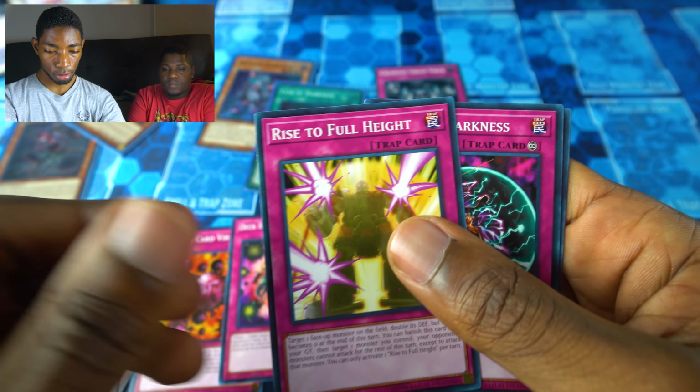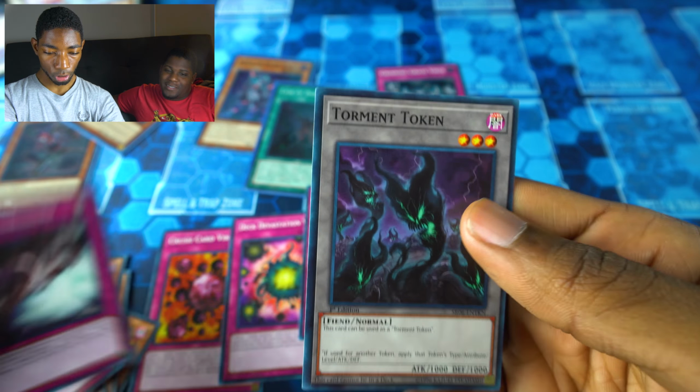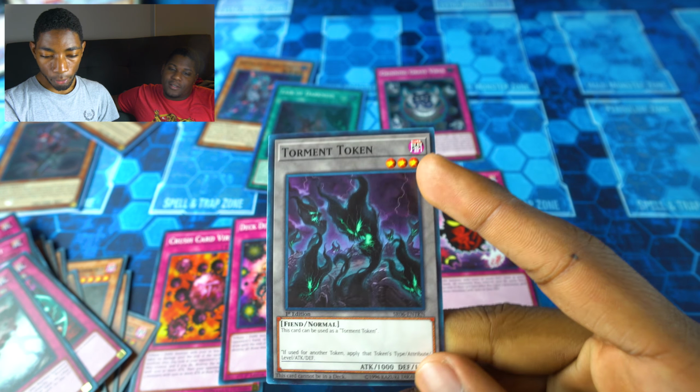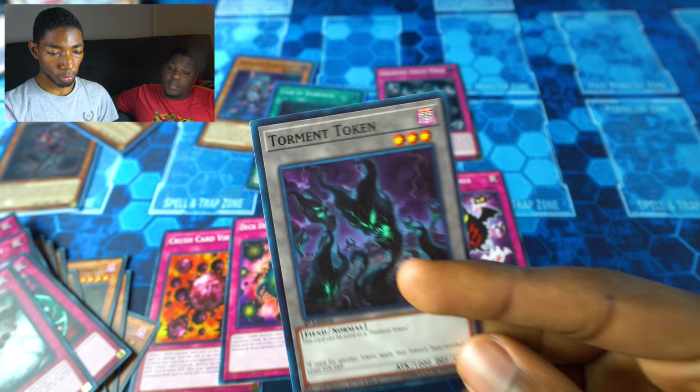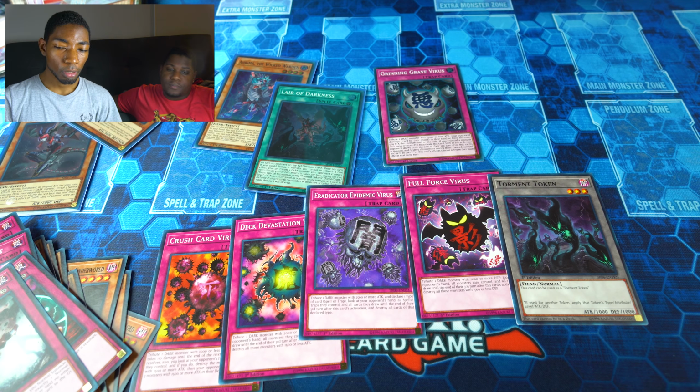Rise to Full Height. Ugh. Curse of Darkness. Sinister Yorishiro. And a Torment. Hey, that token looks pretty good. I wish this had been hollow. It's a good token. Might have been a nice little thing. Alright, so that's the deck. Yo, these viruses are sick. They actually are really cool.